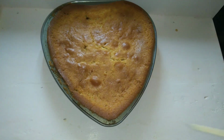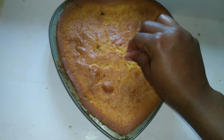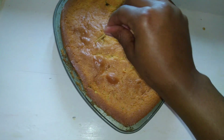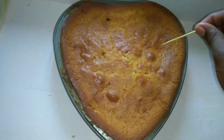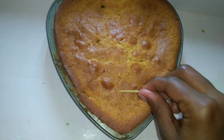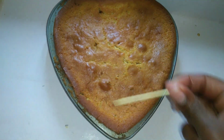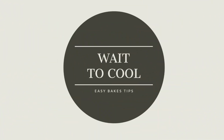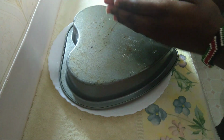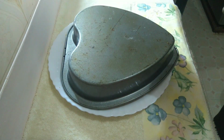And this, guys, was the result. As you can tell, the cake looks crunchy from the top, but it was dry as I inserted the toothpick and it came out dry. So terrible, but let's wait and see. I had to let it cool for a few minutes, and now this is me, ready for the results.